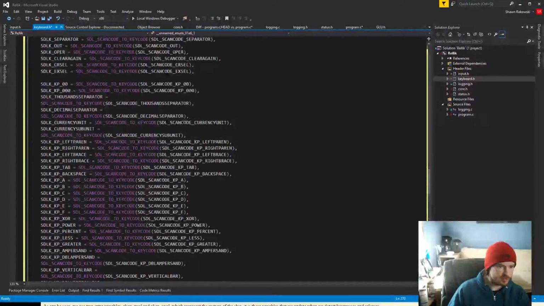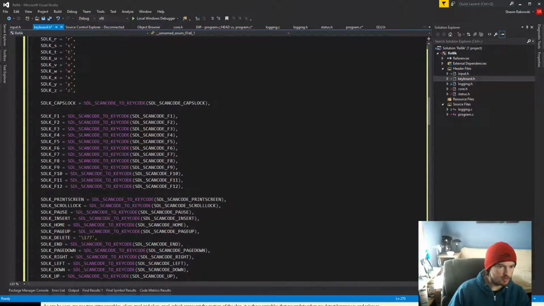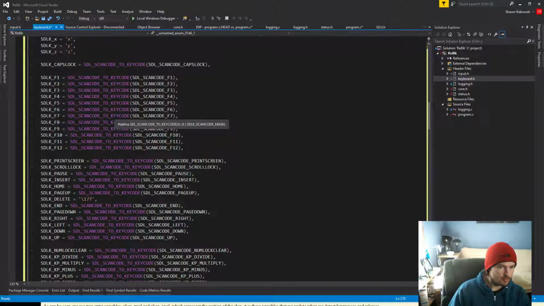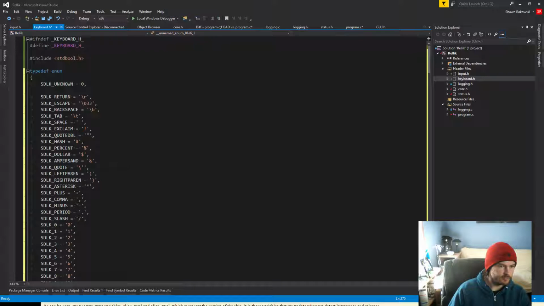Of course, all of this stuff up here I'm probably never going to use. Scan code to key code. Well, I might use left, right, and all that kind of stuff because they don't really have.